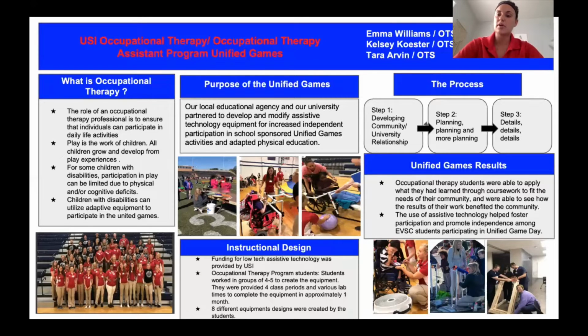The second step was planning, and more planning. This is where they projected a proposal and discussed with the community partner what outcome would happen. They came up with goals and actions and who's accountable. They had a specific time frame that they needed to meet for each goal and action that they wanted to have completed, and they decided what goals and actions. This included funding, purchasing, and the tools that were needed.